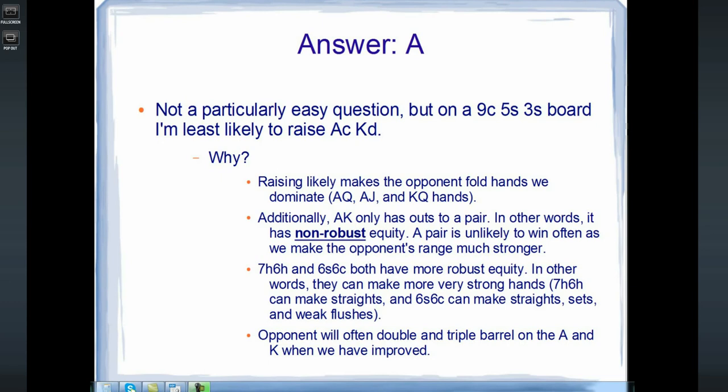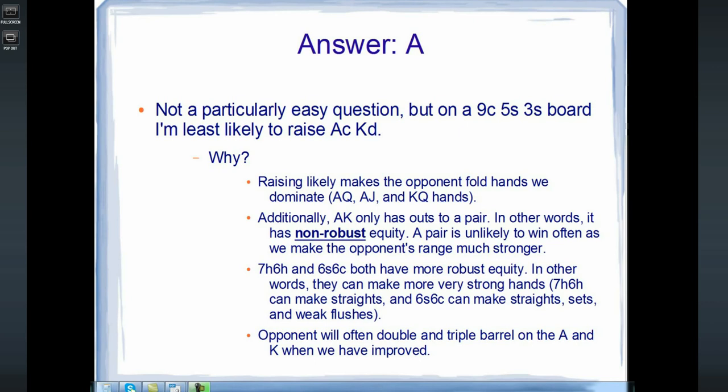I don't want to get too off topic, but pocket sixes is a pretty complicated example here because pocket sixes have a non-robust equity component, which is just the pair of sixes. So if we raise pocket sixes, we are going to make our opponent fold a lot of hands which we beat, like his ace-jack and his king-queen and maybe his ace-queen. But by the same token, those hands also had a lot of outs against us, so it's not really that bad.